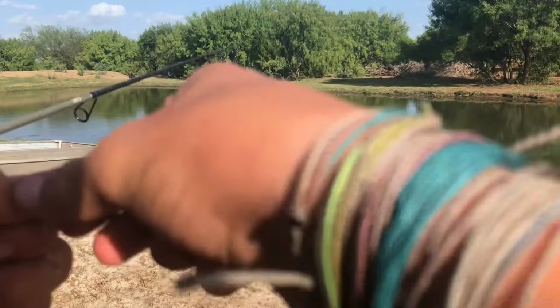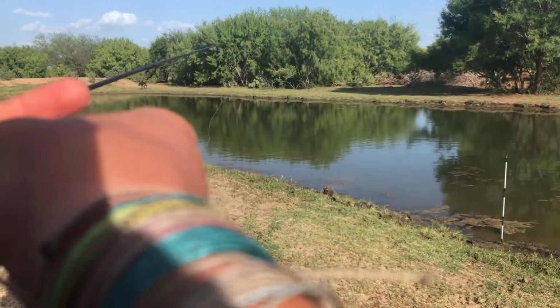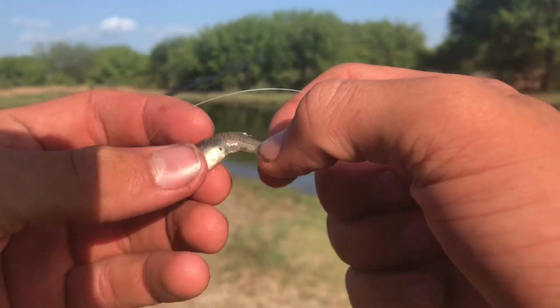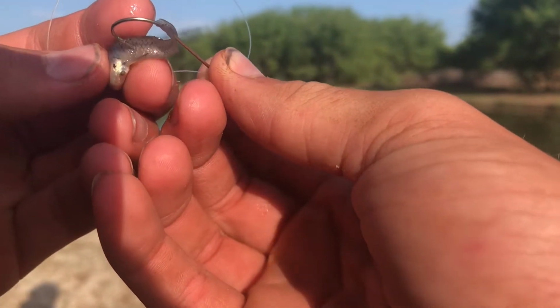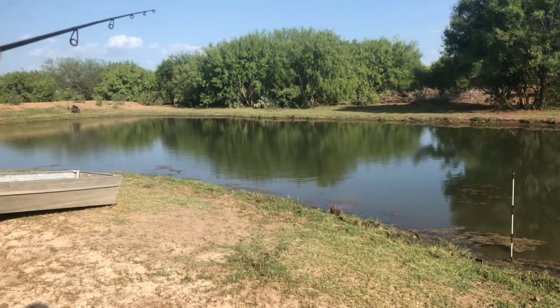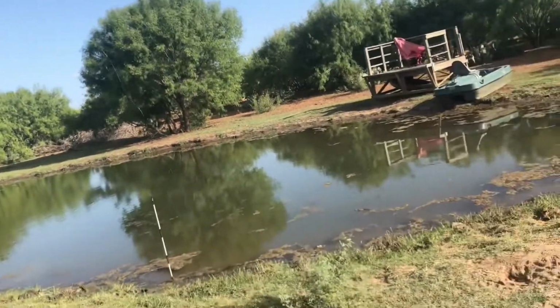Today I am going to be micro fishing in our pond, and right now I'm just going to be using a live minnow, just as you can see, hook it right through the tail. Sorry for the bad audio, there's a lot of wind right now. Just hook it right through the tail, and that should catch us a decent fish.